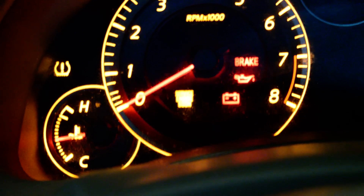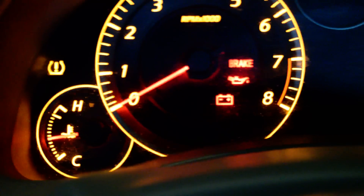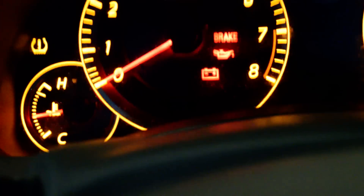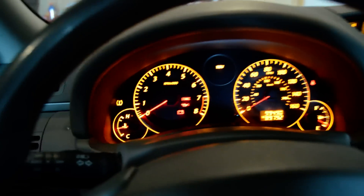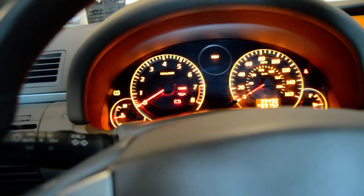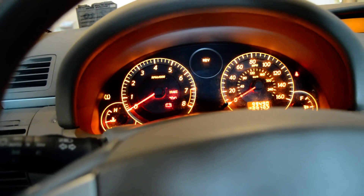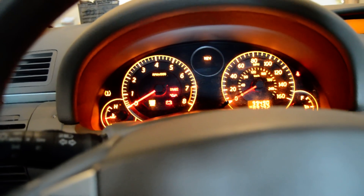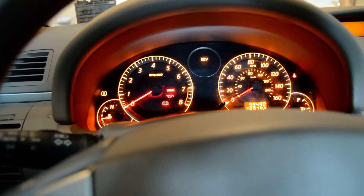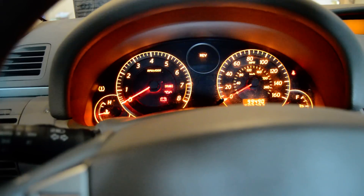I'm not surprised — beforehand it was throwing that same code. I have yet to change the sensor out, so I'm not too concerned. To me, that's pretty much good news. The only thing this diagnostic won't tell you is what bank it's in — exactly which sensor you need to change. For that, you can go to AutoZone or Advanced Auto, and when they hook the diagnostic tool up and print it out, it will tell you exactly which O2 sensor it is. This car is a V6, two headers, two cats, so it has four sensors on it.